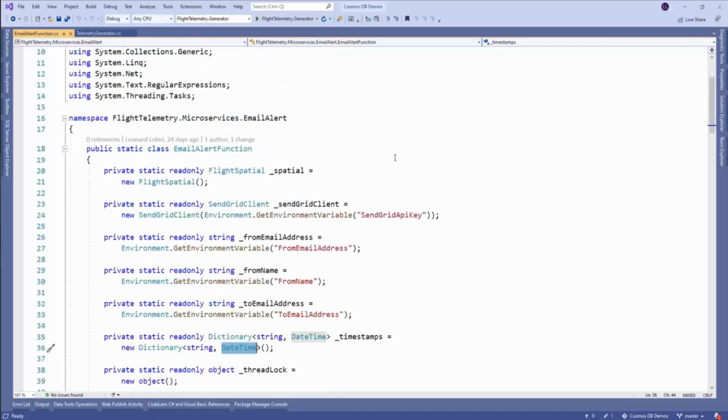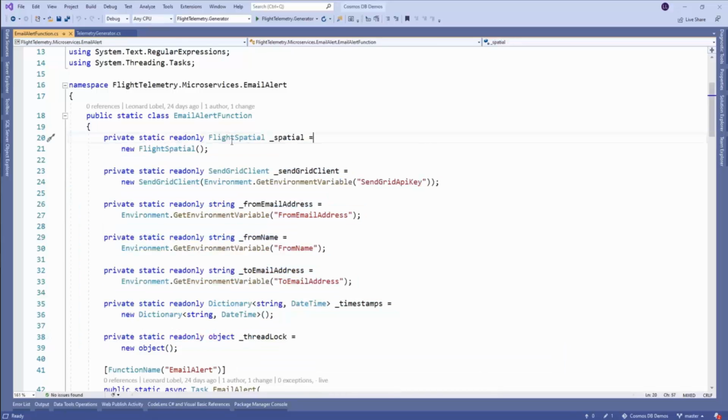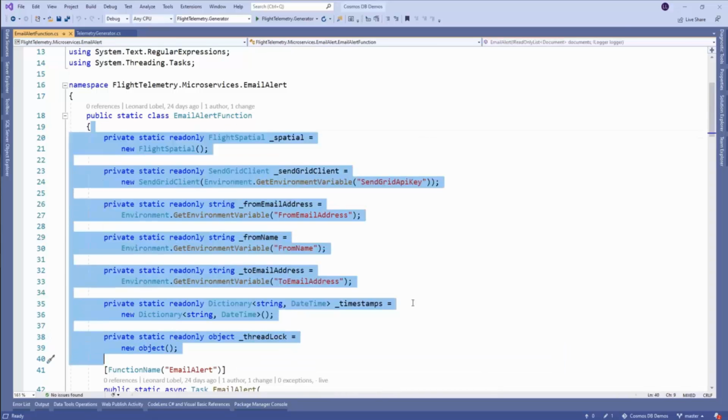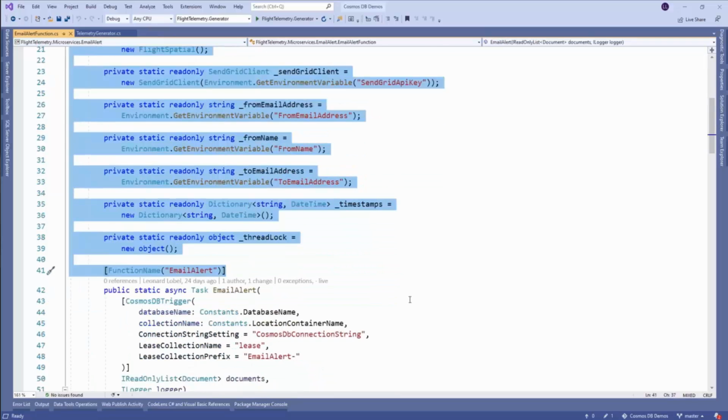Now, if the Azure function goes down because my planes aren't flying, which is unusual, my planes are usually flying, still the Azure function can go cold, and all these statics will get lost. Well, the next time it fires up, they'll just new up again, and that'll be fine.